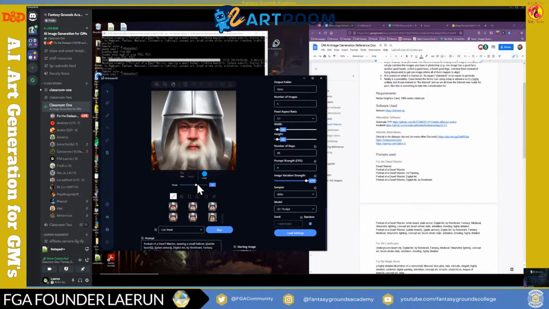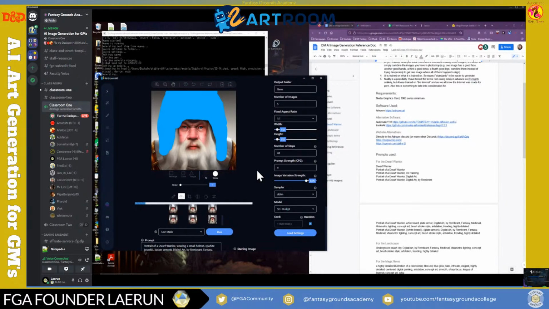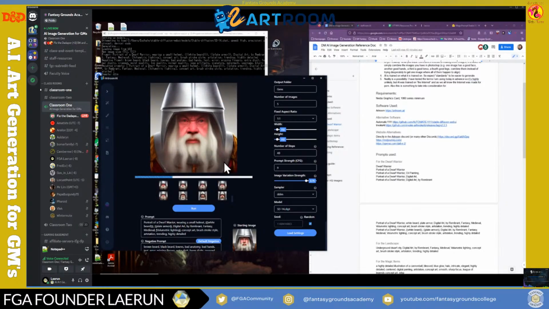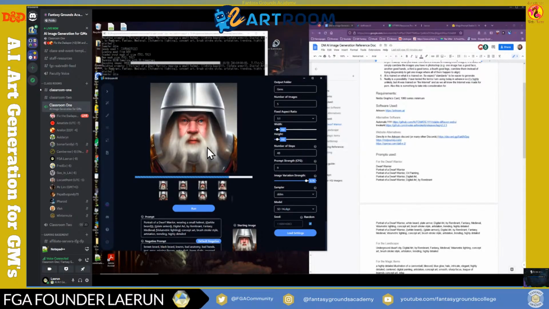Yeah, this tool will be completely reworked for the next update. That's why I'm a little bit reluctant to show too much. This is the Invoke AI stuff I talked about right at the start, which makes this process a lot less painful. But for now, this is what we have, and this is something that is very useful. So I kind of need to show it. Okay, there we go. It's starting again. So let's go back here, and I hope this time it works. Yeah, it doesn't really make it that much smaller. It gives different types of helmets. Maybe we can get at least one that is smaller.